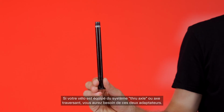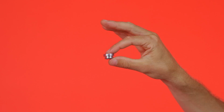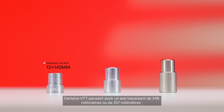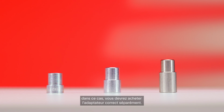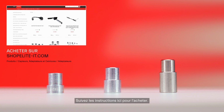If your bike has a thru axle system, you'll need two adapters. One adapter is smooth and the other is threaded. Some mountain bikes may have a thru axle between 148mm and 157mm. If this is the case for your bike, you'll need to purchase the correct adapter separately. Follow the instructions provided here to purchase it.